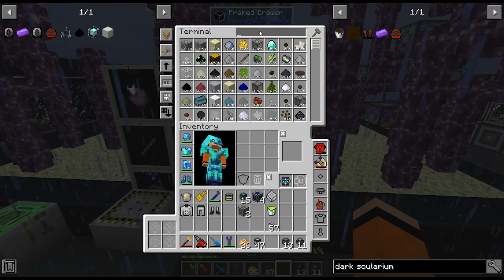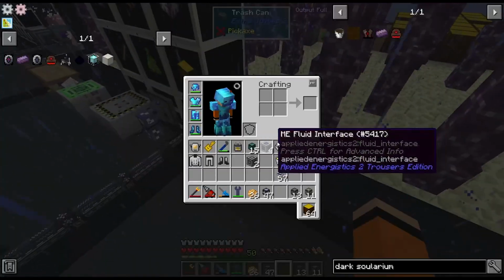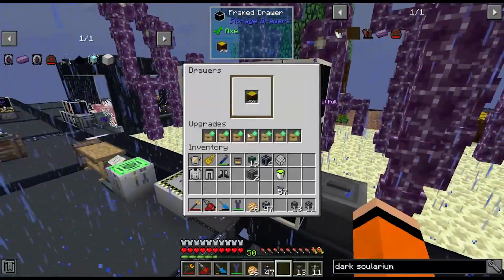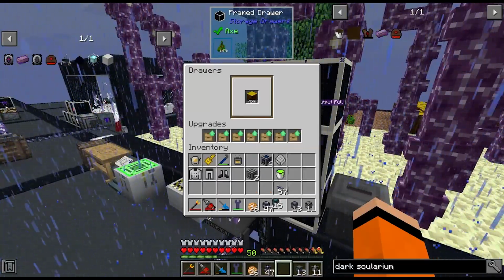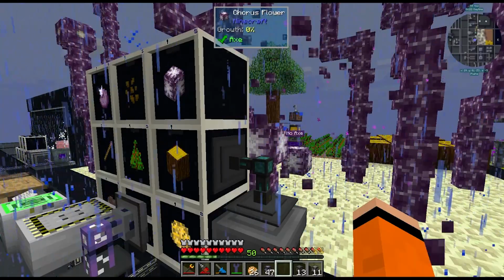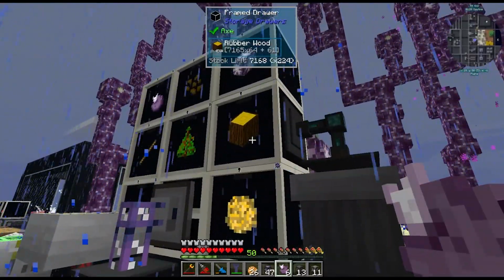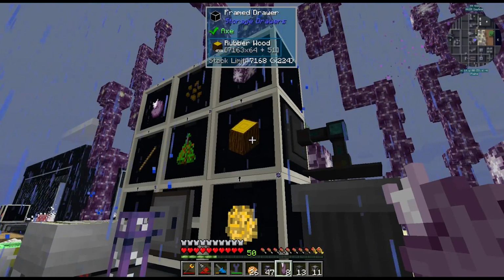Probably the easiest thing to do is just get a trash can and then empty most of this out. And then swap out one of these upgrades with the void upgrade once it's empty enough. Let's just do that just now. Put some extract speeds in there as well, just to help speed this up. And yeah, that's going to get rid of some wood, and then I'll take the upgrade out.